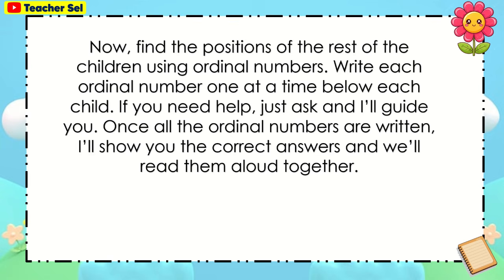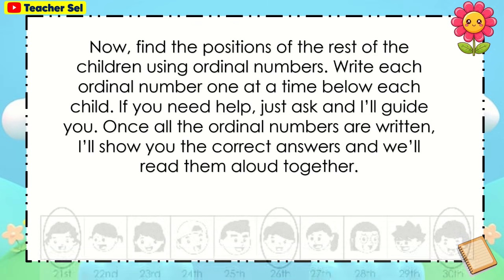Now, find the positions of the rest of the children using ordinal numbers. Write each ordinal number one at a time below each child. If you need help, just ask and I'll guide you. Once all the ordinal numbers are written, I'll show you the correct answers and we'll read them aloud together.